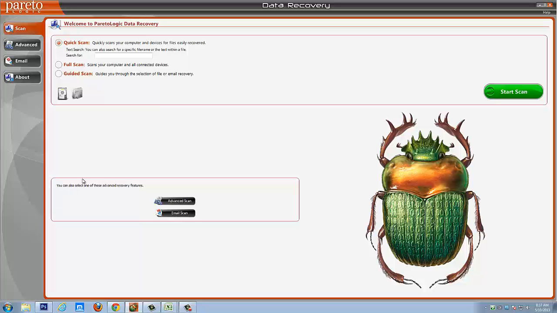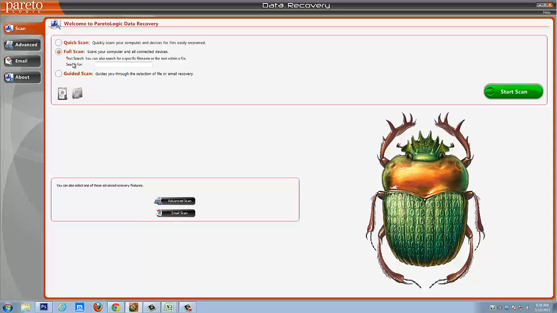And so here we are on the main screen of the Data Recovery Pro software, and it gives you multiple options. The first one you're going to see is your basic scan tab. This quick scan option just lets you really quickly scan over your computer. And if there's a certain file you're looking for, you can type it here and it'll try to find that specific file. Next is a full scan, and the full scan obviously will search any type of device connected to your computer instead of just a hard drive on your computer. This includes external hard drives as well as memory cards from digital cameras and other sources.